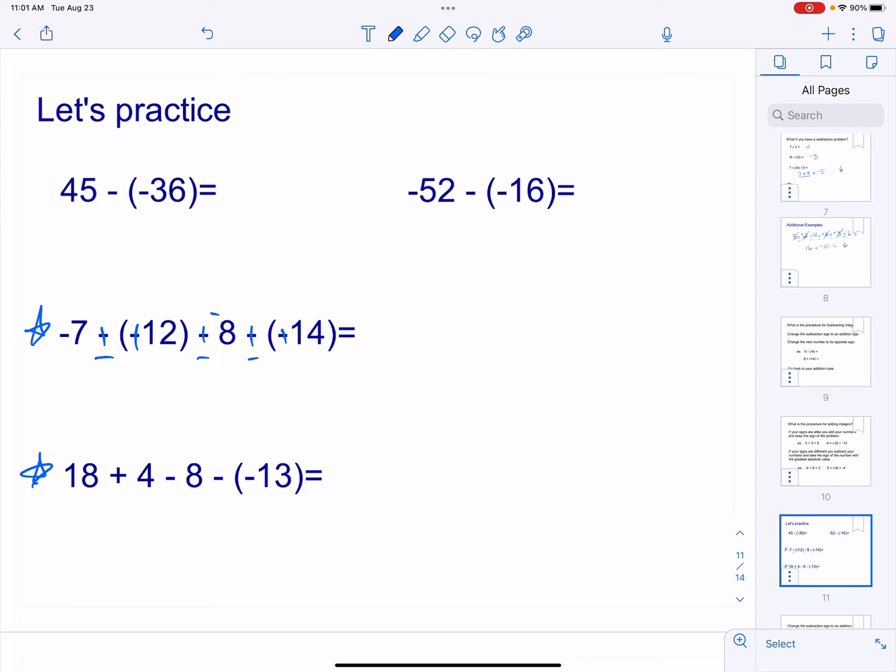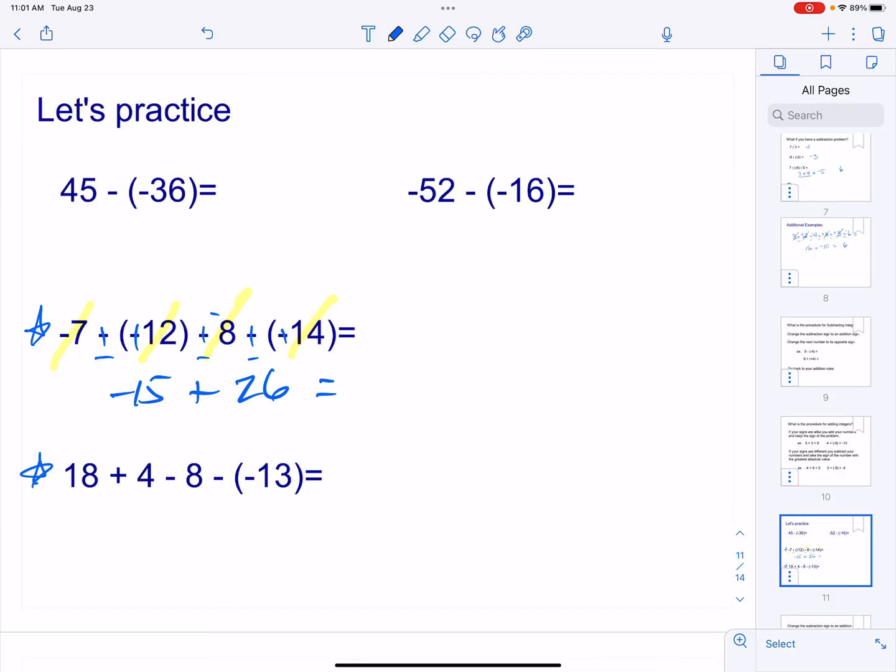Now, just like on the 2 previous problems, I'm going to go back and I'm going to collect all my positives and negatives. Now, in this particular one, since my negative 7 comes first, I'm going to collect my negatives. Okay, so I'm going to collect a negative 7 and a negative 8. When I put those together, I'm going to end up with negative 15 plus, and then I come through and I pick up my 12 and my 14 because they're both positive. I end up with positive 26.